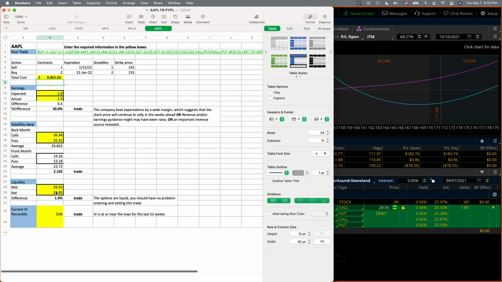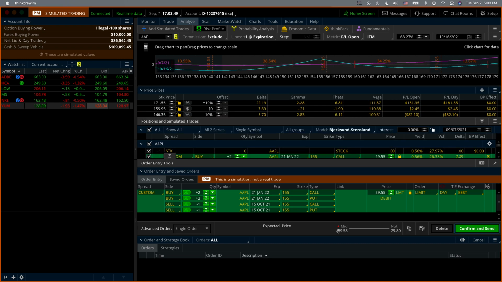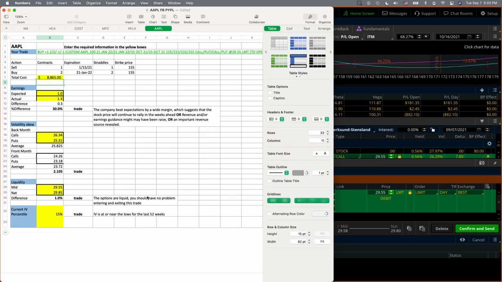The price is 29.55. You can just simply say create duplicate, and then you'll see the mid and the natural. Okay, let's enter that. 29.58 versus 29.75, and the difference is minuscule there.